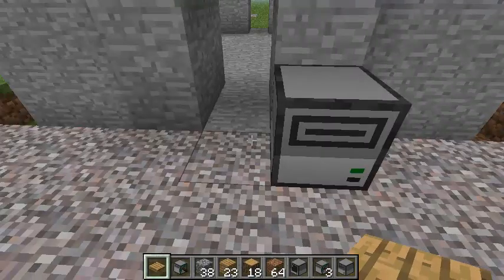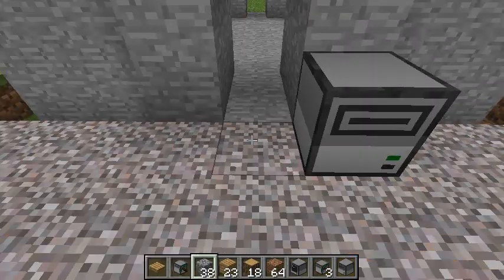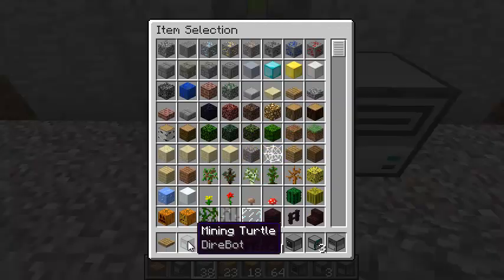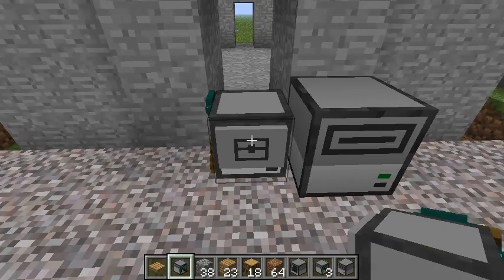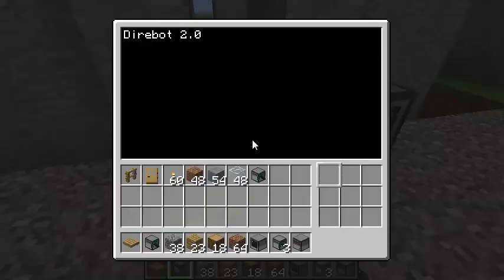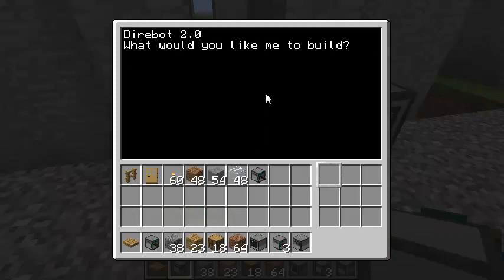Looks like there's a floppy disk in there. I wonder if we can read what's on there. Mining Turtle Direbot. Okay. Direbot 2.0. What would you like me to build? A house.